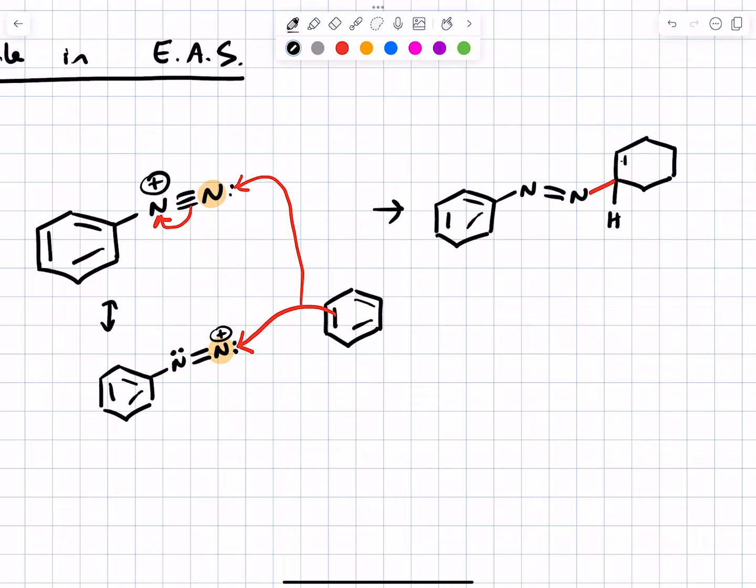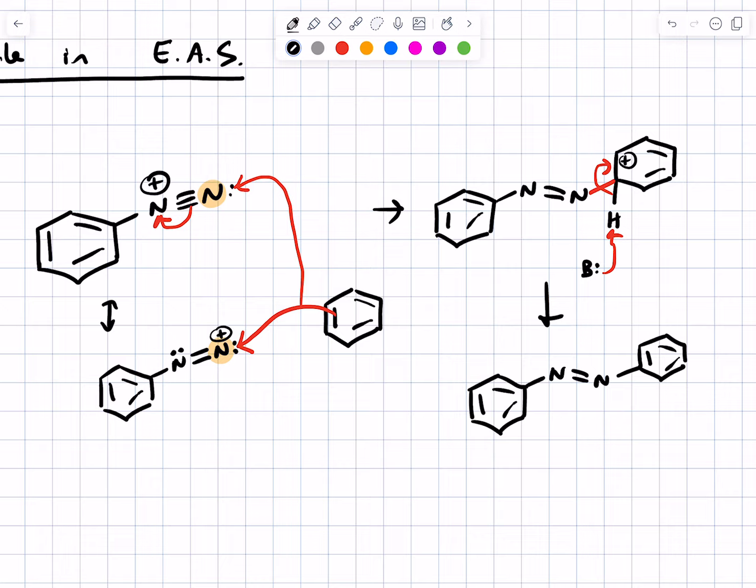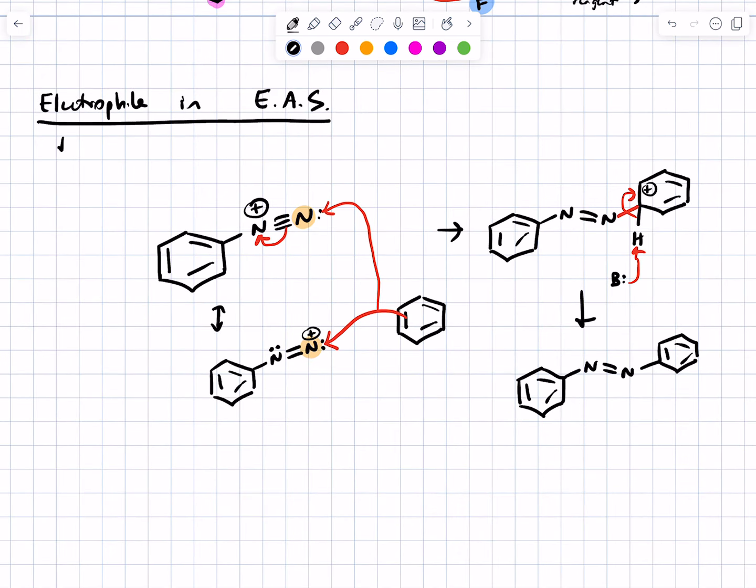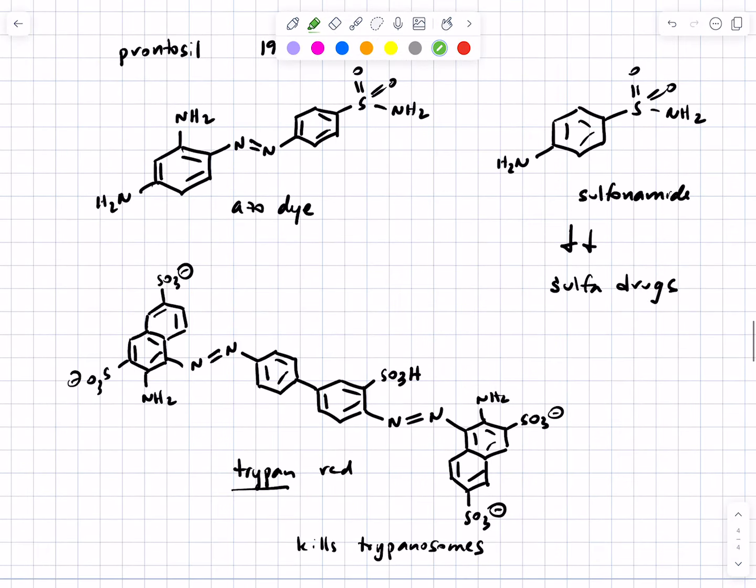And then we're going to have that sort of familiar situation we saw with electrophilic aromatic substitution. After the fact, some base, and it doesn't need to be a strong base, even a very weak base, will re-aromatize. And that gets us to the indicated diazo compound. Sometimes this is called a diazo coupling reaction, and it allows you to take a benzene ring that you've made one way and to attach another group that you've made an entirely different way, and now you can have two molecules pieced together. And if you go back to the types of dye molecules I was showing you in the beginning, this is kind of how they did that.